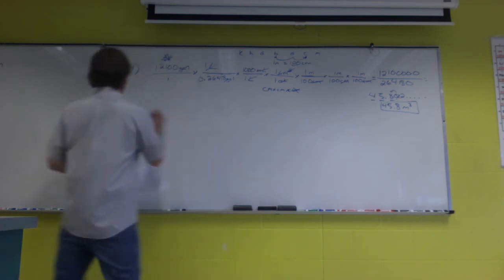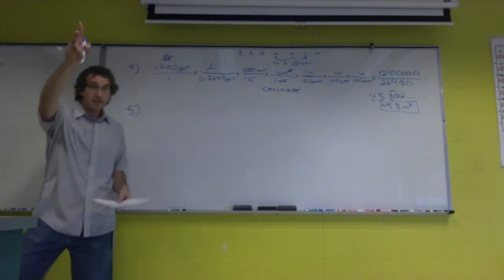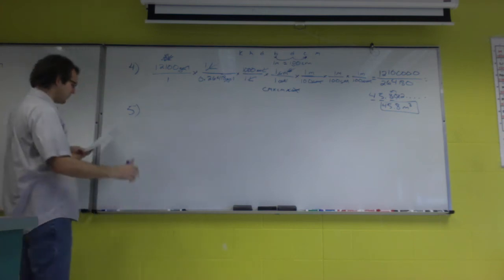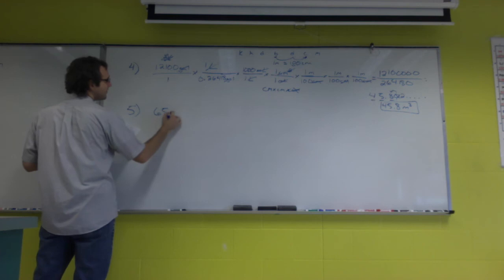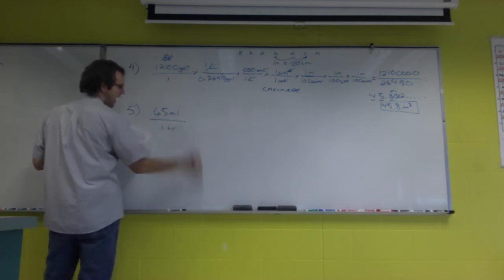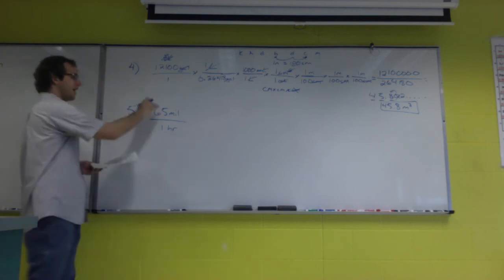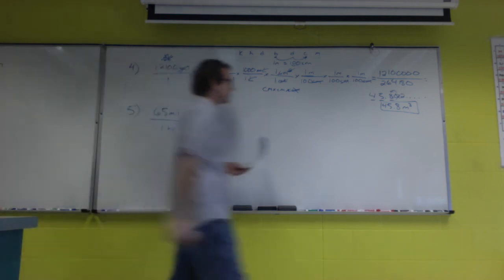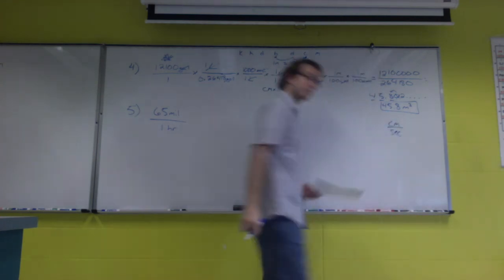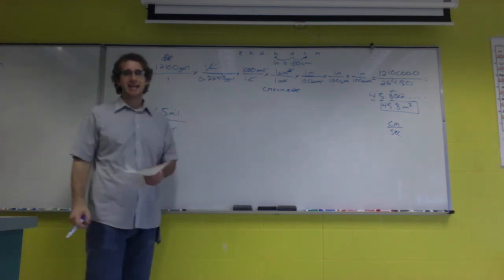Cool. Number 5. Number 5 is a little bit different because it's a twofer. It's a 2-for-1 deal here at the old honors theoretical chemistry. As we look, we were given 65 miles per every hour. Here's why this one's a little different. You've got 2 different units that we are converting to centimeters per second. What's nice is we can treat this as 2 separate problems, but calculate it all simultaneously.